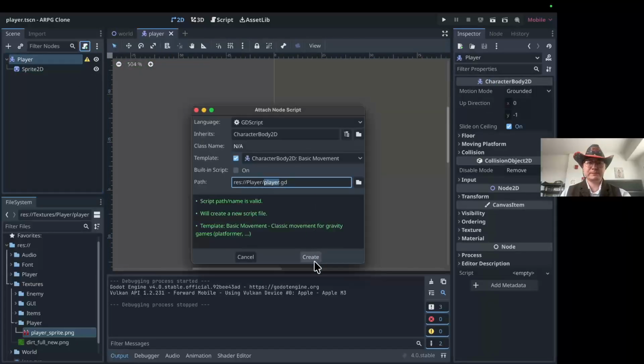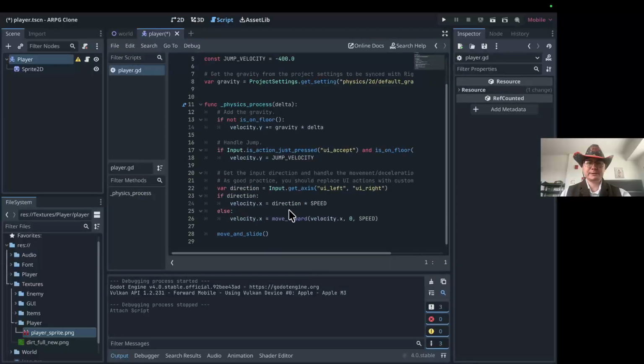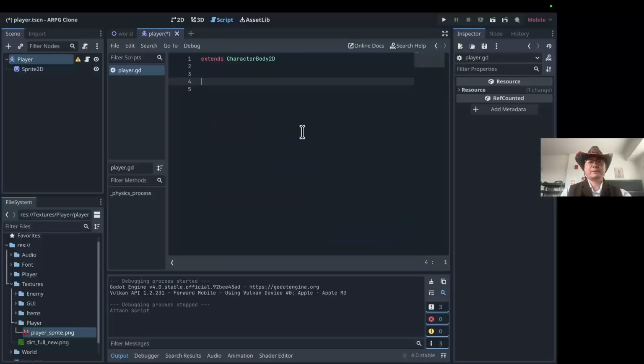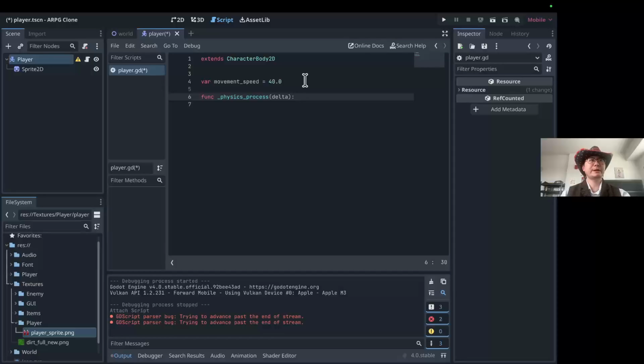Add new script. Okay, this is a script and I will have my own. I'll just make it simplified. Movement speed, make it 40, and I need to have function physics process delta.